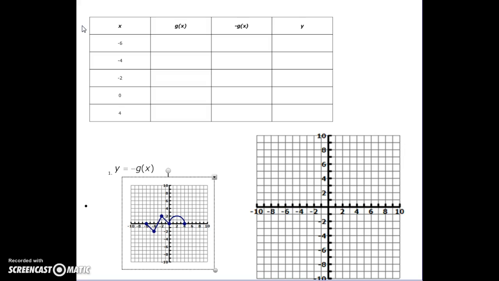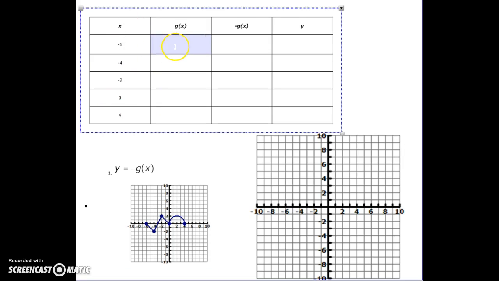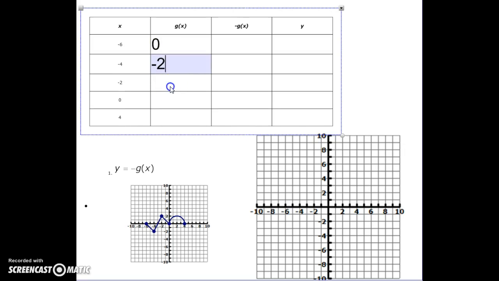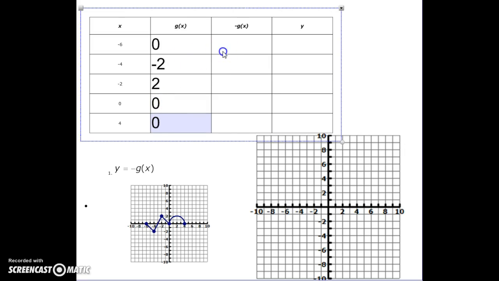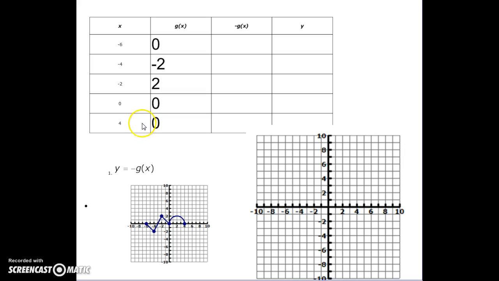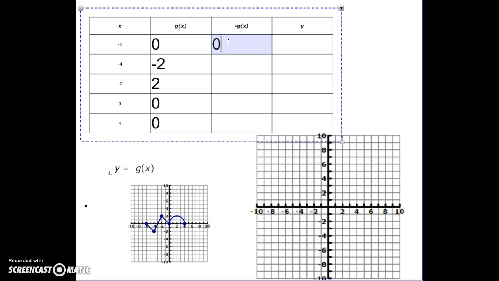Okay, so now we're going to do the y's. So this is how the changes to the y affect the graph. So now it's a little bit different. We have the same x's over and over again. So when we have those x's, remember these are our outputs. And I'm going to change the output. Something is changing to the output. It's not inside the parentheses, it's outside the parentheses. So we're changing the output.